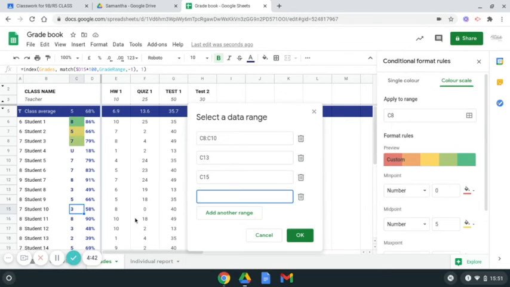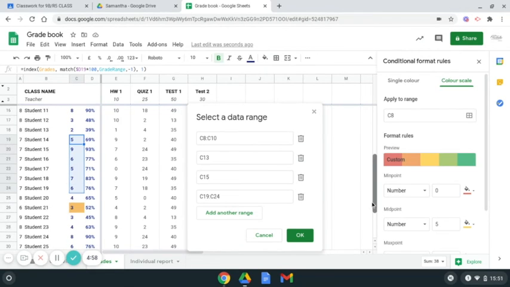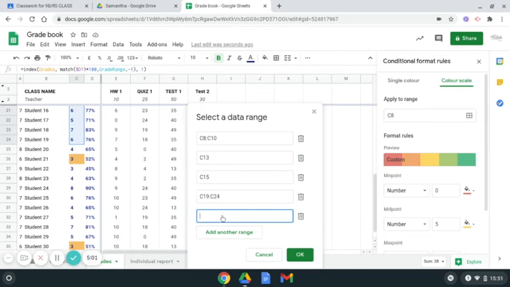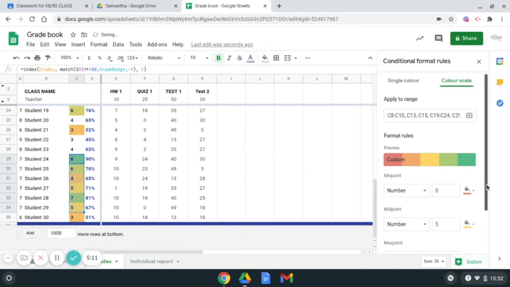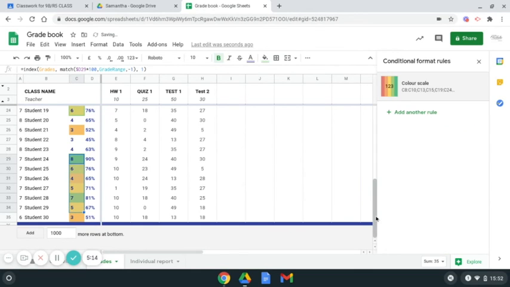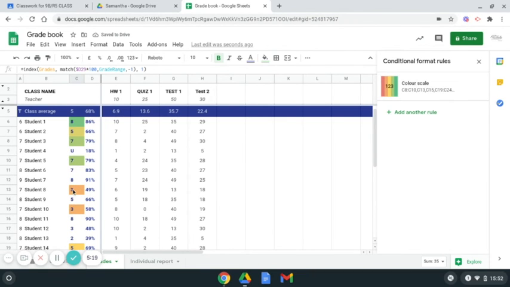But every time remember to add in another range. I'm just going to scroll down to see if the students underneath are scale 7. So here where I've got a block from student 14 down to student 19, I can simply click on and highlight those grades. And then again, scrolling down, add another range, and I'm going to highlight these students. Press OK, and then done, and my highlighting for those students is done.